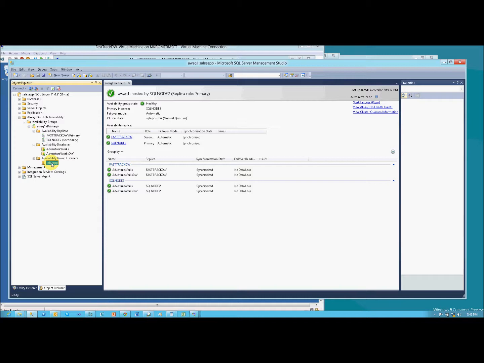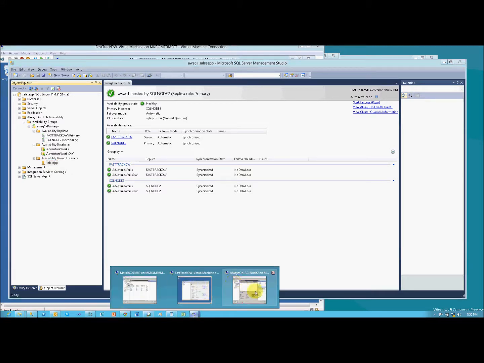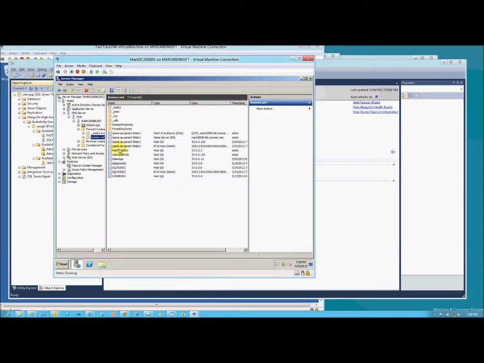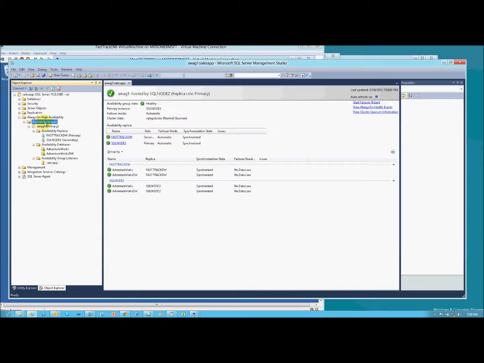And here's a brand new object you'll see in SQL 2012 called a listener. I called my listener Sales App because SQL Server will register this for you as a virtual host name in cluster server, which means that your users, the report user, which is part of our demo here, will only have to connect into Sales App at any time. It doesn't matter where the app resides within your infrastructure. SQL Server will resolve to there. So you'll see there's that IP address. I use a static IP address for my listener. You don't have to do that. I just don't have DHCP enabled.